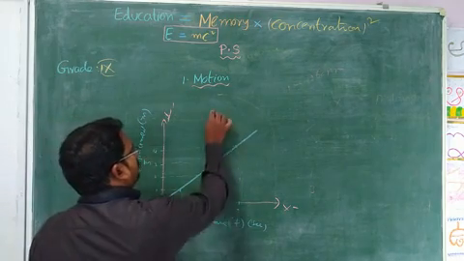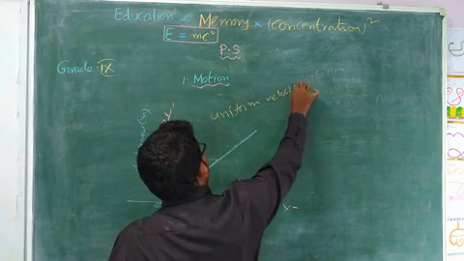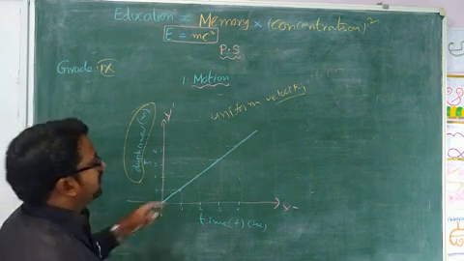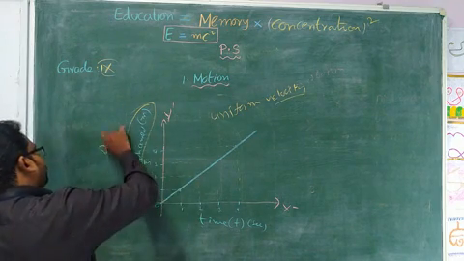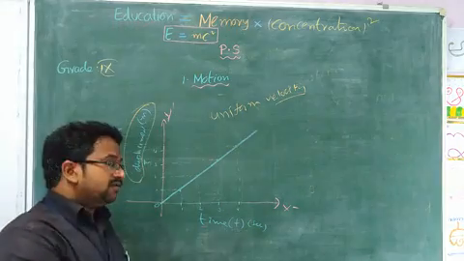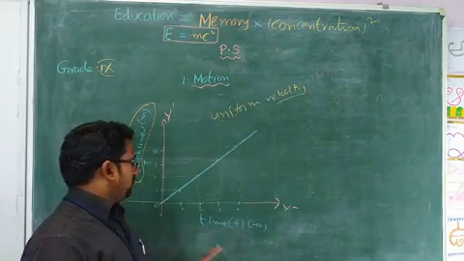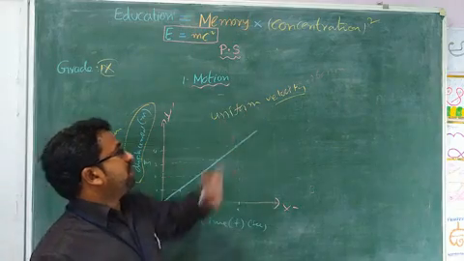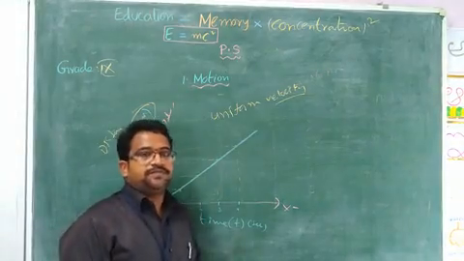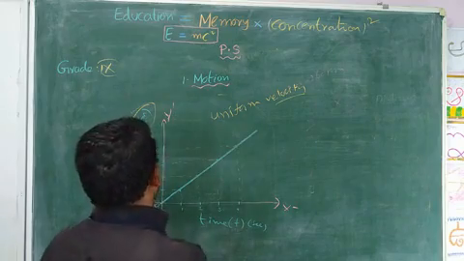So it can be considered as uniform velocity. Why am I writing velocity here? Because what I am considering here is displacement. If the same graph is given for distance, then what you have to write? Uniform speed. Okay, understood? So it is about the body which is in linear motion. Uniform velocity: for equal intervals of time, it covers equal displacements.